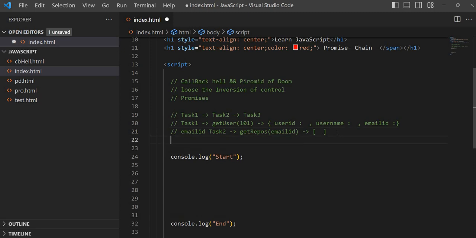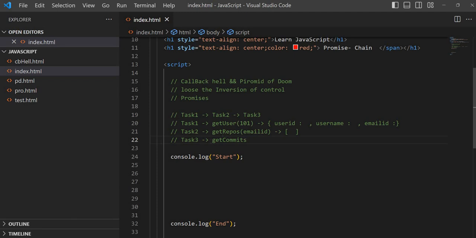And the third task is task 3. What is task 3? So we need the email ID. Please observe carefully: this email ID is coming from the result of task 1, and at the same time, task 3 needs to get commits. I hope you are aware, we are dealing with the GitHub repository. What are the changes you are doing daily? You are doing the commits, right? If you're new to GitHub, don't worry.